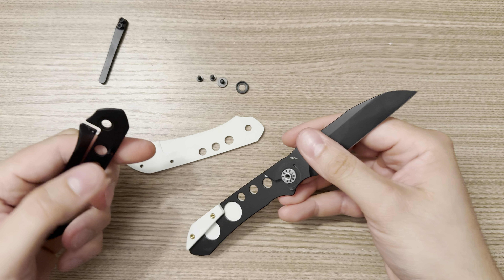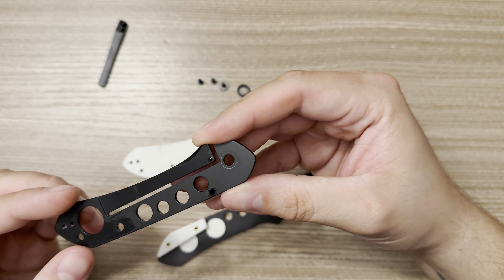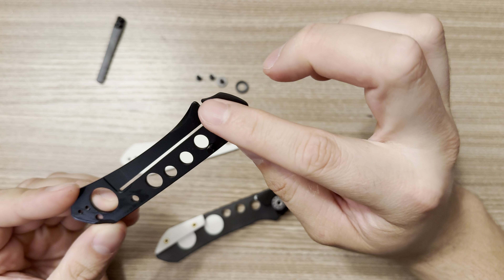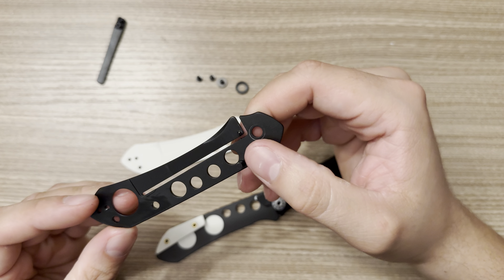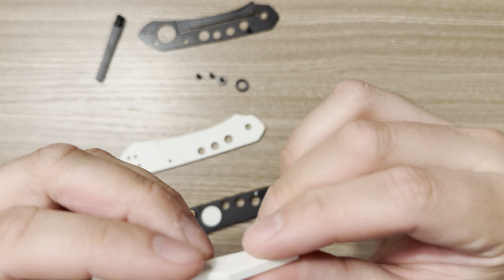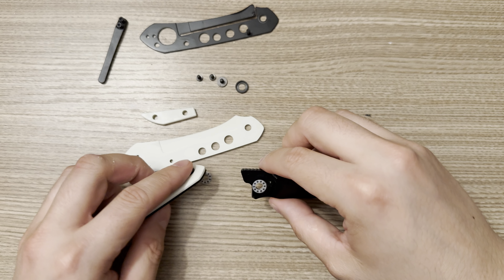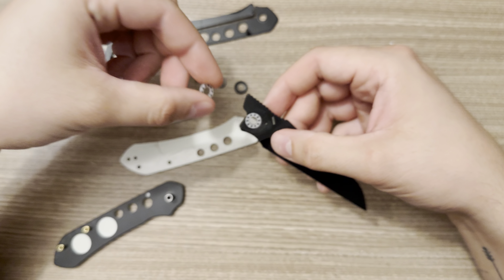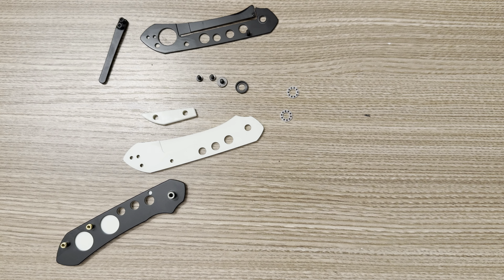While I have this thing apart I can see potentially what kind of bearing I'm going to put in here. Looking at the liner side, it is beautifully milled — everything is nice and clean. I will say it is a little disappointing that the surface right there isn't polished, but it's not the end of the world, really not that big of a deal. Here is a stop pin right there, you can see all the other larger holes for weight relieving. Here's a little backspacer piece, very well machined, nice and pearly white. We have ceramic bearings in Delrin — or it's like a plastic, basically. Nice little bearings right there, nothing crazy.